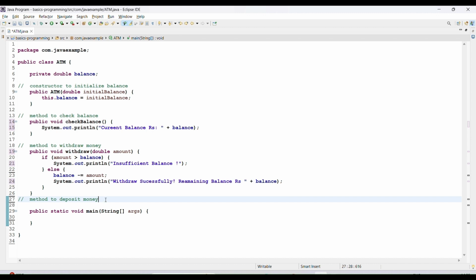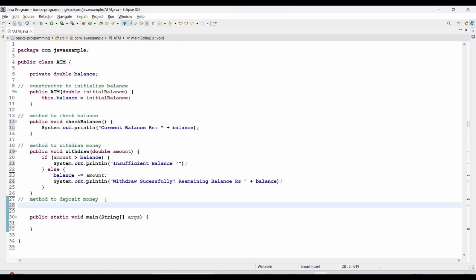Then the next one is deposit money. If you have money and you want to deposit or add it in your account, for that we write public void deposit, and we need our variable, that is the amount.